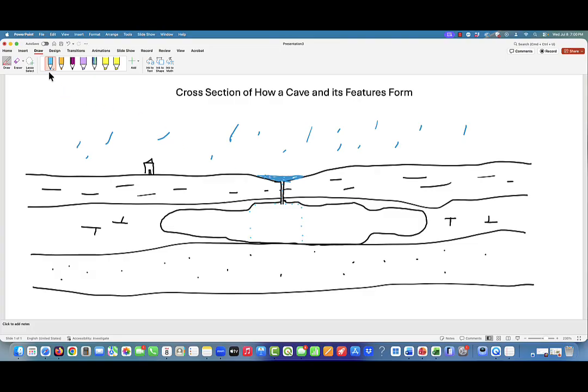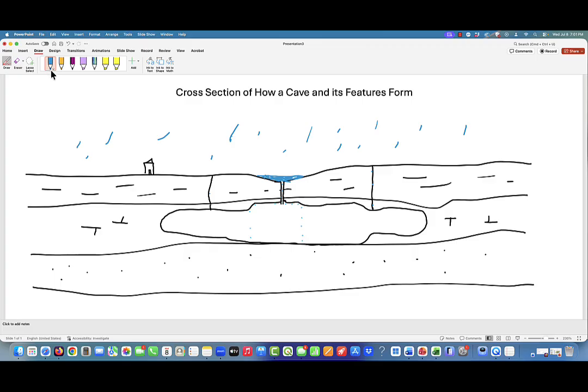In addition, I'll just put this on as a line instead of a crack, but there might be other joints through the rocks. I'll extend that to the top of the cave here. There might be other joints through the rocks where the water is able to come through. I'll just put on a couple drops of water along there just to kind of show that that's a joint in the rock that's allowing the water to come through.